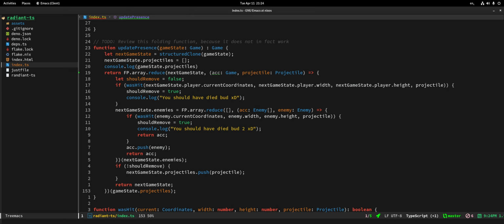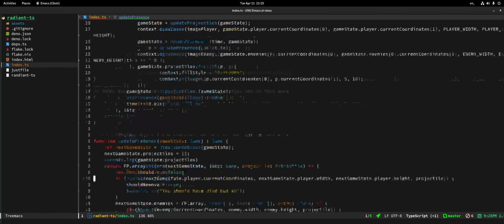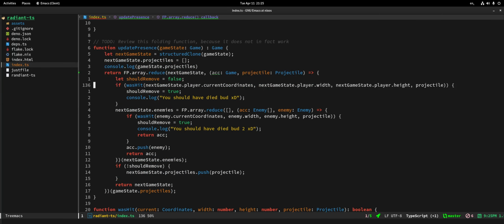Are you defining and calling the function? I don't even recall anymore. What the fuck, no, this is a function that takes three things: the initial accumulator. Dude, why are you calling these FP array reduce? Because that's the fold that comes with the library. So what? Do you have a type that needs that? What do you mean?